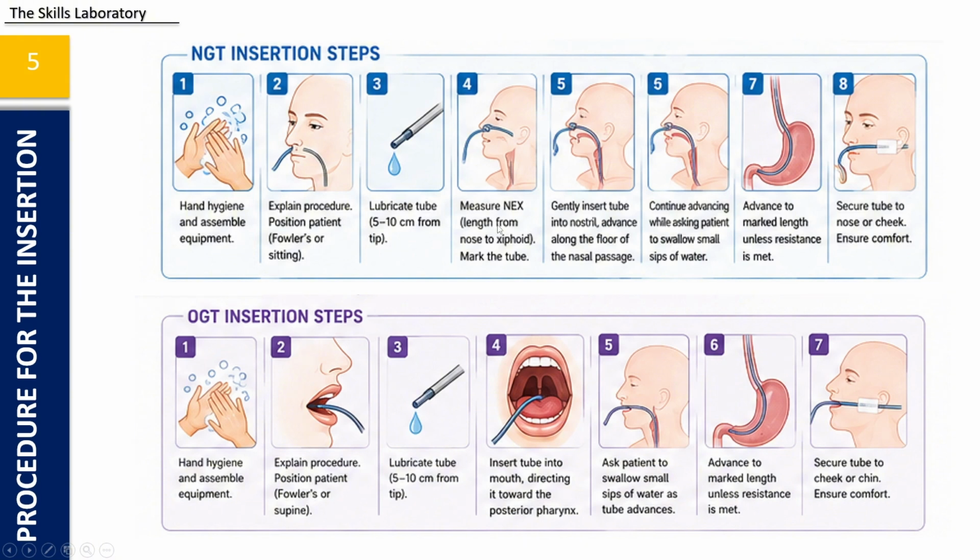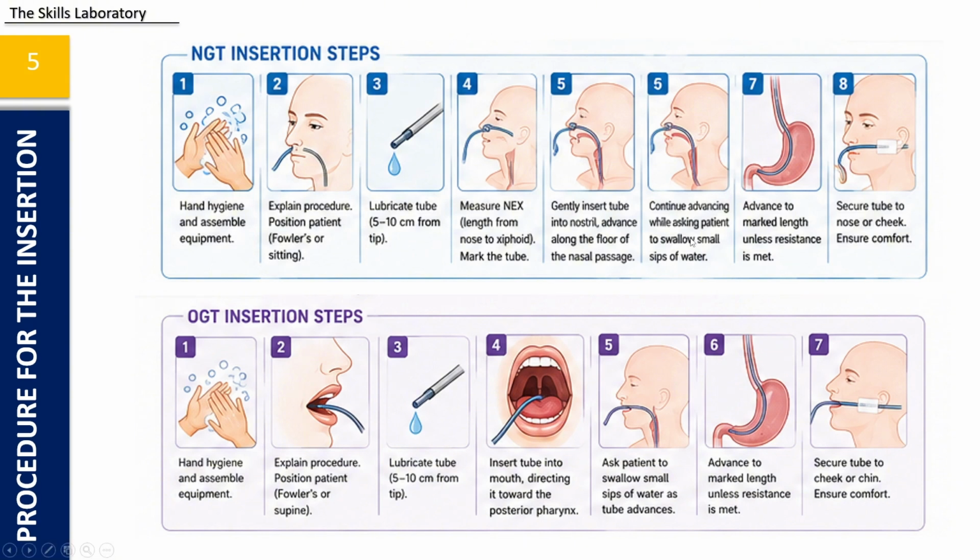And you take note of the numbers that are written on your tube. Especially in the adult size, there are numbers that you can see on the tube. Usually the numbers that I have practiced in adult patients are from 50 to 60. It differs depending on how high the xiphoid area is or the GI tract of the patient. And then after that, you gently insert the lubricated tube into the nose of the patient. Then you advance along the floor of the nasal passage. While continuing to advance, you ask the patient to swallow.